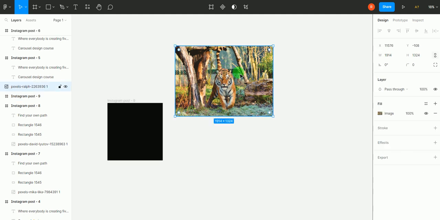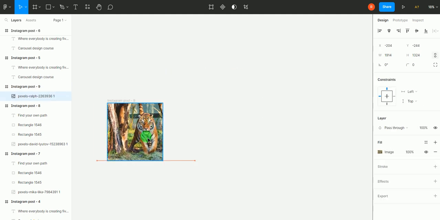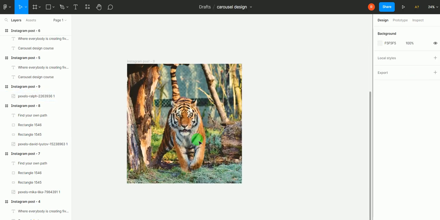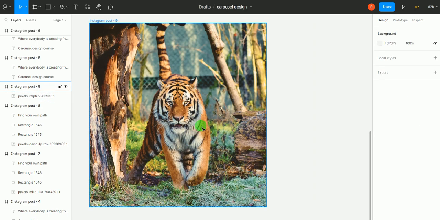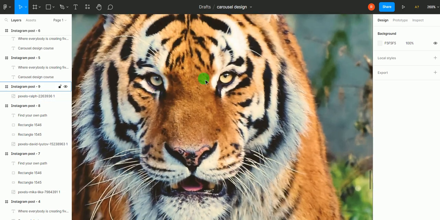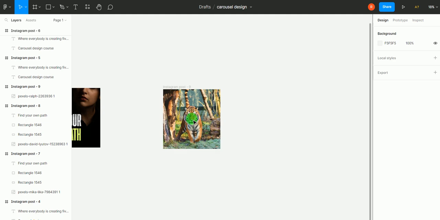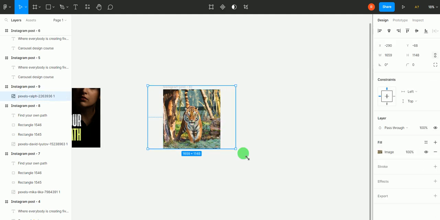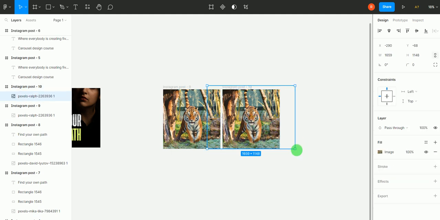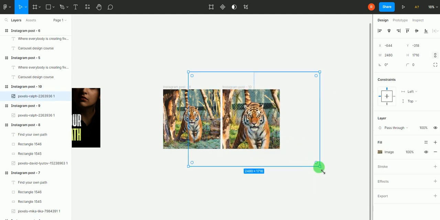So yeah, let's talk about this image. If I use this image like this, it looks nice. It looks like a tiger showing stuff like that. But what is important in this image? The important thing is the tiger and his emotions. He's looking at us, he's in angry mode. This is important. So what if we just scale this? Let's leave this and copy this one just to make a comparison and just scale it.